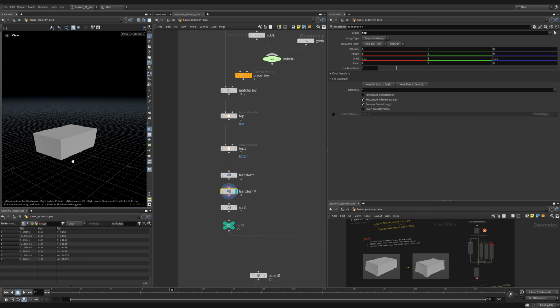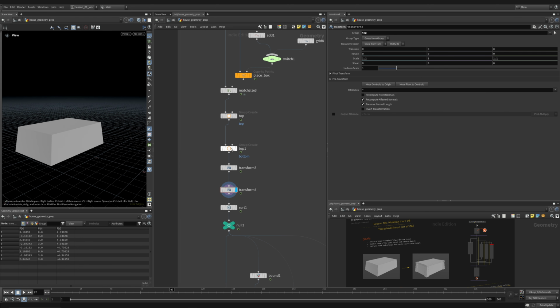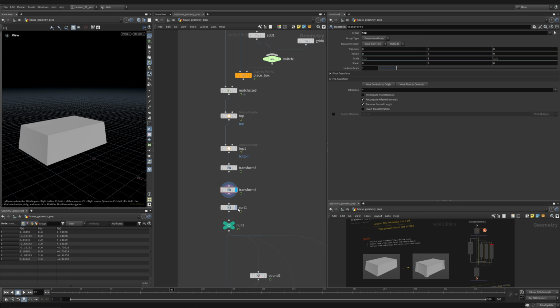All right, now I don't want the bottom, I want it bigger. So this accidentally got disconnected. So now I'm going to plug this in to there. So that's one thing to notice actually. Sometimes your wires can be on top of other wires, but not be connected. So sometimes dragging these nodes to the side can help you see whether a wire is actually connected or if it's just underneath the node itself.